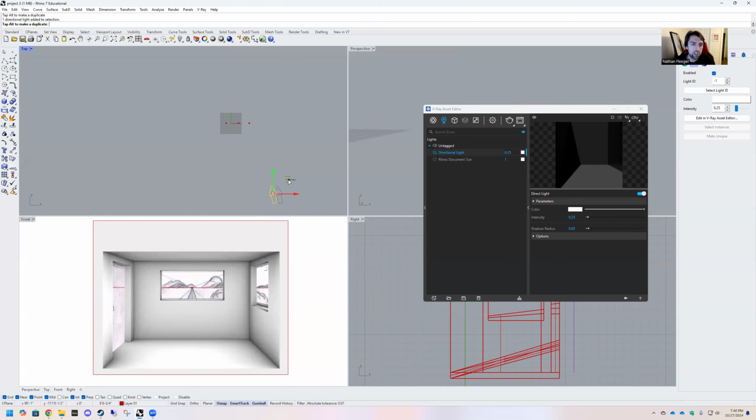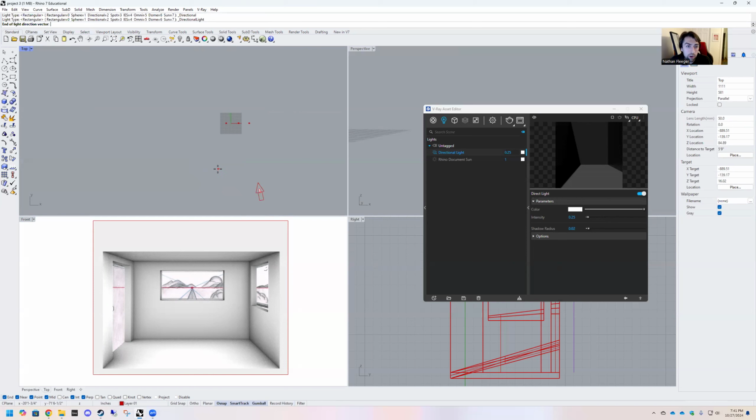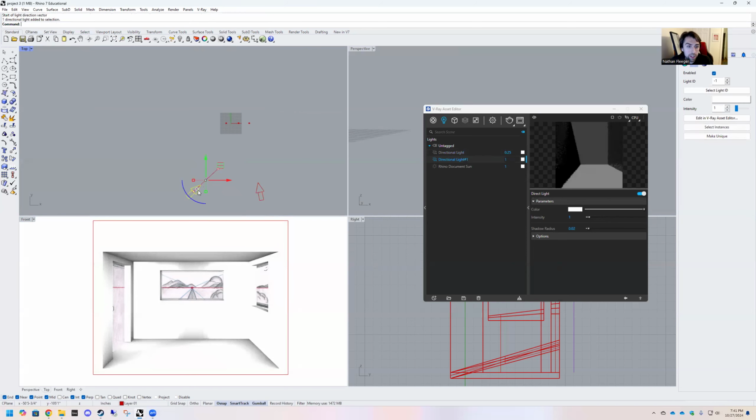What you can do is, if you have a directional light in here and you make a copy of it like that, any settings you change for one are going to be the same for the other, if that makes sense. So if you want two separate lights, you can go down to the V-Ray lights, directional light, and draw a second one. Maybe have it face a different direction, and maybe this one you want a little brighter, but farther away.